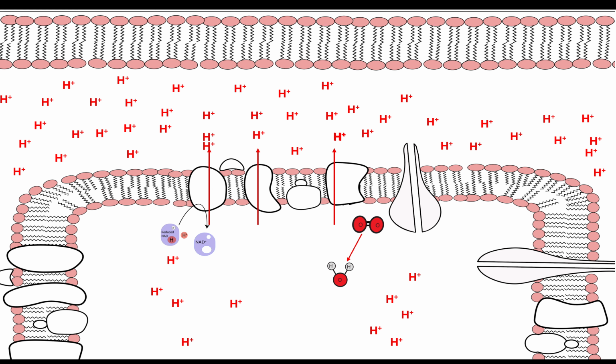Now, what was the point in us pumping those hydrogen ions into the intermembrane space? Well, the reason was for them to move down their electrochemical gradient back into the mitochondrial matrix, and that provides the necessary energy for the ADP to be converted into ATP. So adenosine diphosphate, adding in of a phosphate, phosphorylation, creating adenosine triphosphate, ATP.